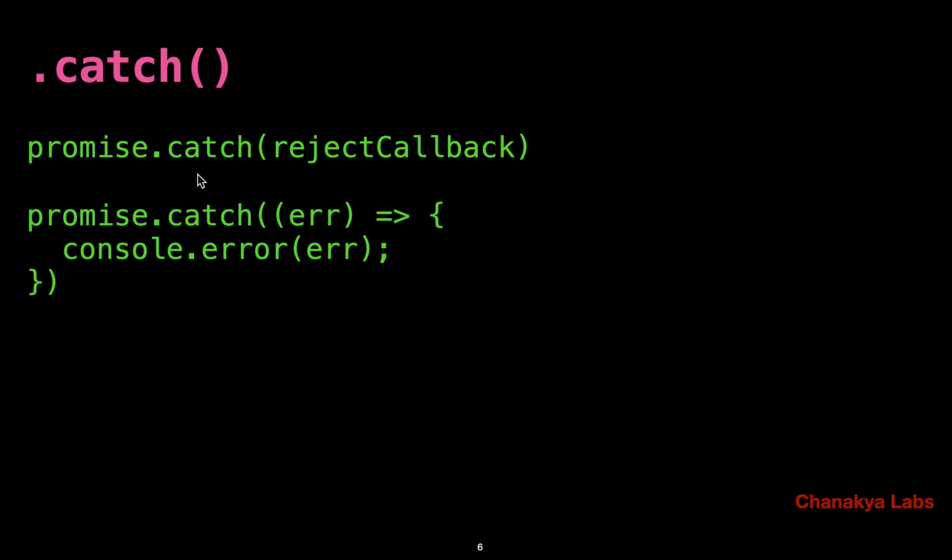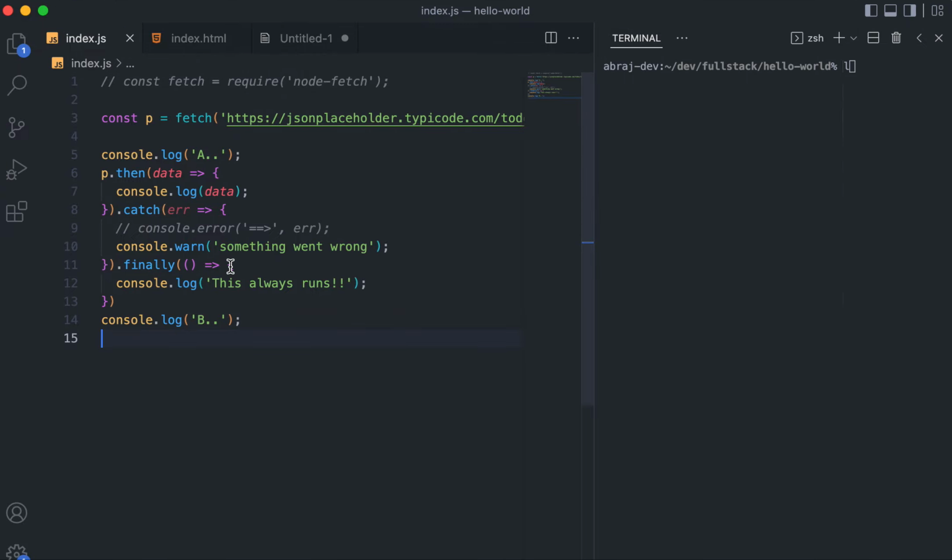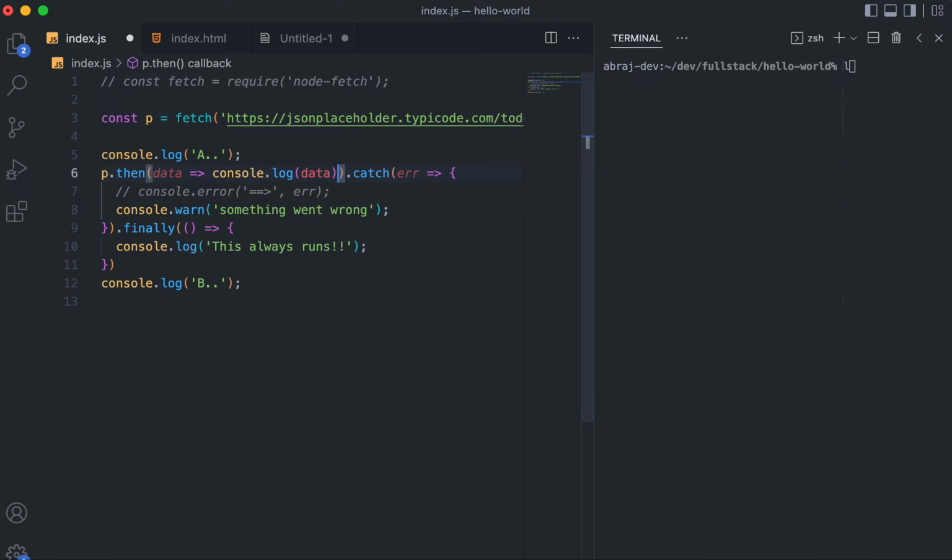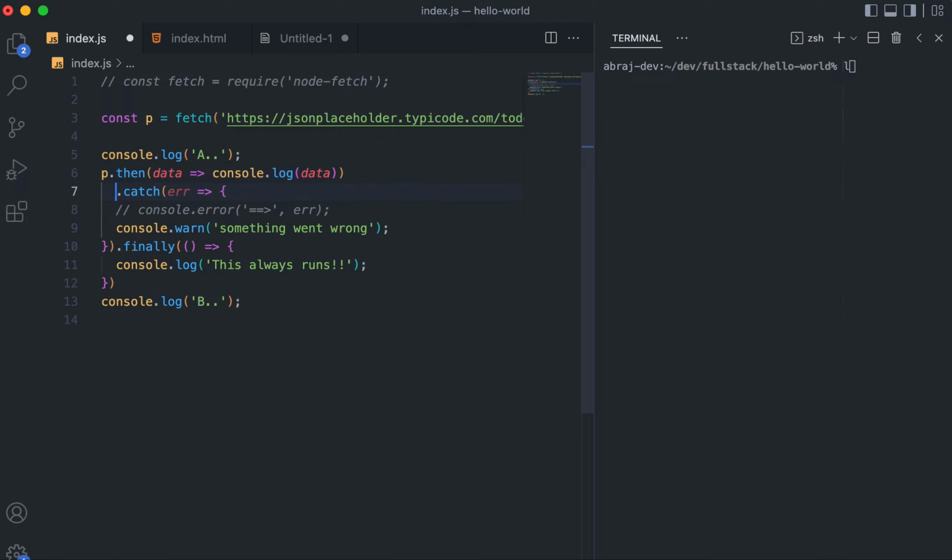And one more important thing: why were we able to do dot then on catch? I'm again saying that the catch is available on promises, but I'm not applying catch on p. Let's declutter this function, then you'll see clearly that this dot catch is applied on the output of this.